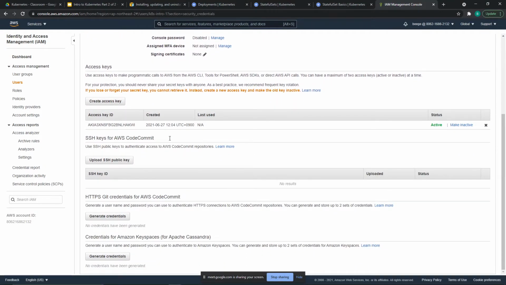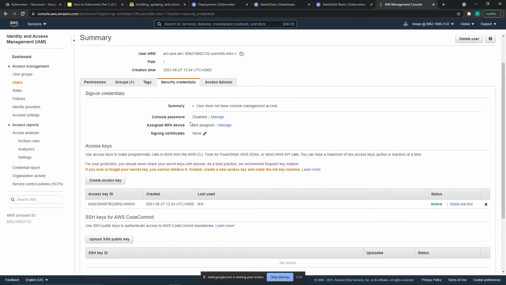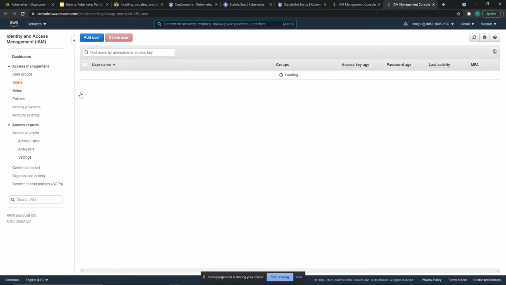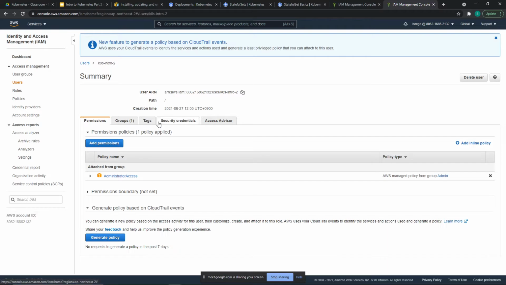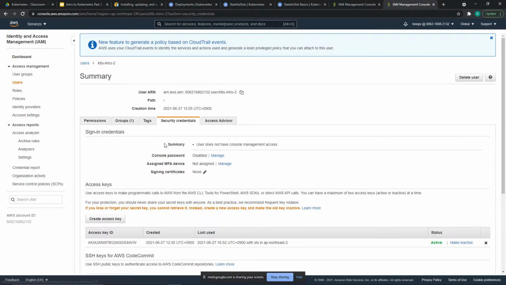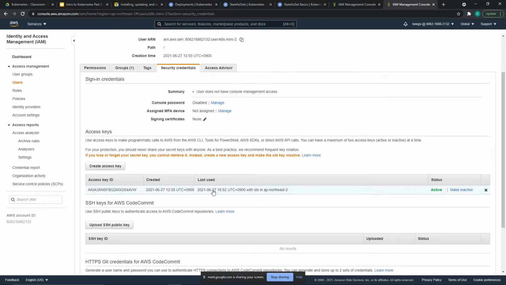And yes, you guys have admin access, but I'm not too worried about it because I'm blowing it up after this class. So unless you can abuse an AWS account within the 2 hours that we're here, I'm not too worried about it. Okay, it says 1 has not been used yet. What about 2? We should see some usage for 2. Yeah, you just used it.